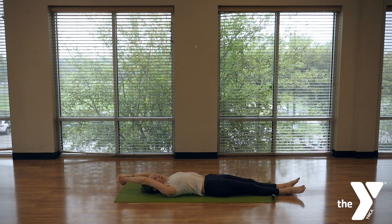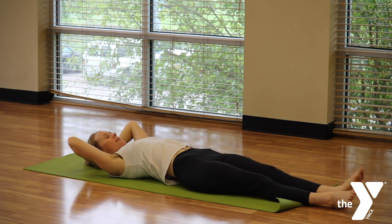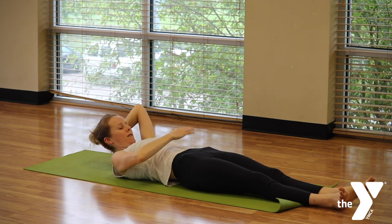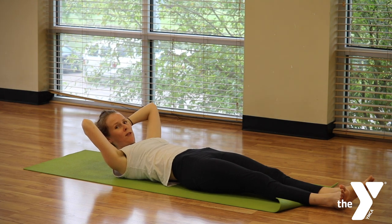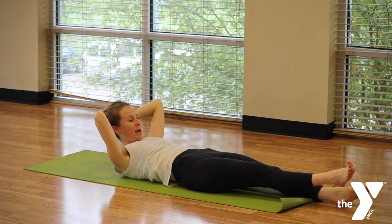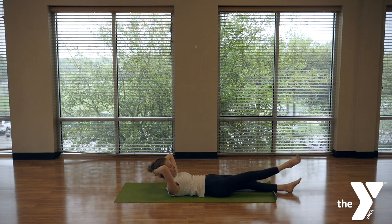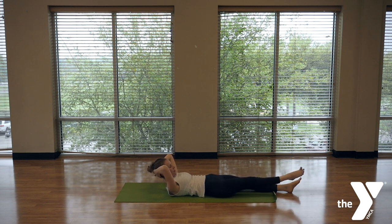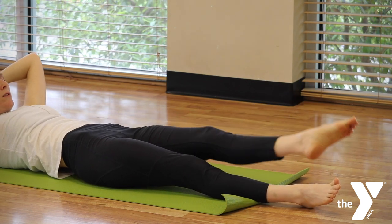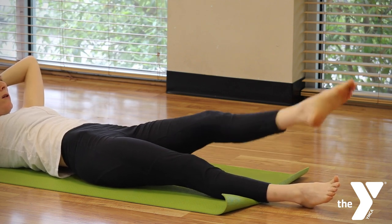Bring your fingertips together — los deditos juntos — hands back behind the head. Hold your tailbone towards the heels, your ombligo in. And then from here, subimos un poquito — lift your head all the way up. Now lift the right leg and make circles — hacemos círculos — five circles with your right leg. And the other direction — otra dirección — five circles towards the midline. Super bien. And now la pierna izquierda — your left leg — circle: tres, dos, uno. Muy bien. Circulamos, otra dirección: tres, dos, uno.